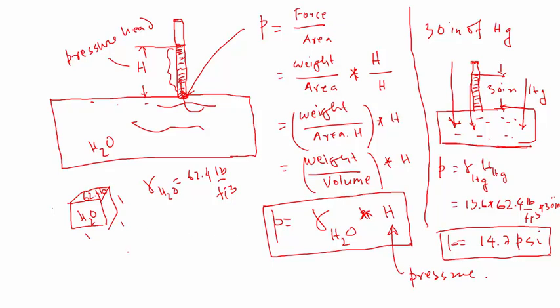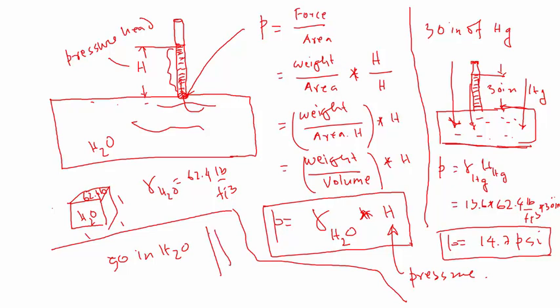So we can express pressure in terms of psi, in terms of Pascal, Newton per square meter, or in terms of the head of the pressure. For example, 50 inches of water means the water column will rise up to 50 inches, like that. So you can express it either way, one in psi, one in Pascal. In fact, these inches of liquid are more common in the lab and in actual applications than psi.